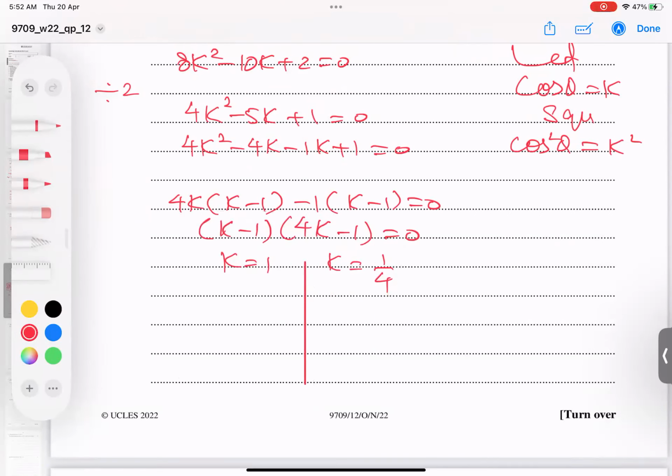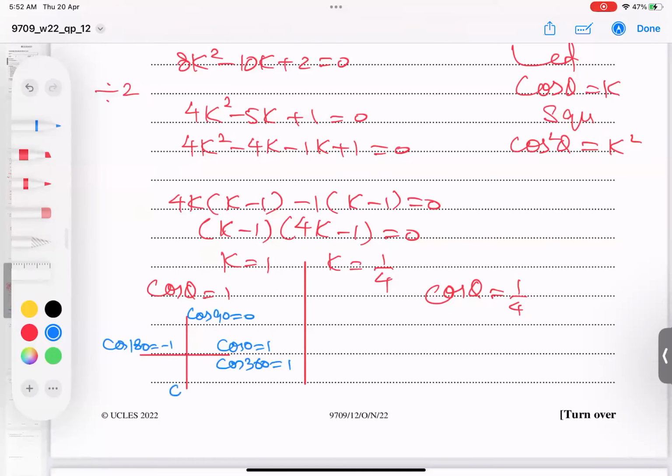All right, so let's see how we can solve it. If this one goes there, cos theta is equal to 1. Here cos theta is equal to 1 over 4 because 1 over 4 goes there. But for your knowledge, cos is 1 where? Cos 0 is 1. Cos 180 is equal to -1. And cos 360 is also 1. And up and down, cos is 0. So this is the concept you must memorize.